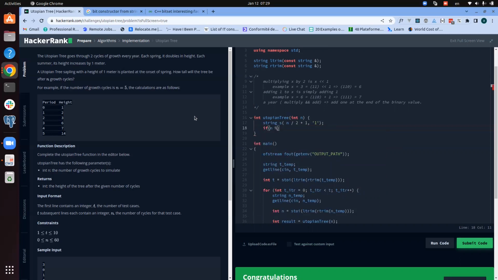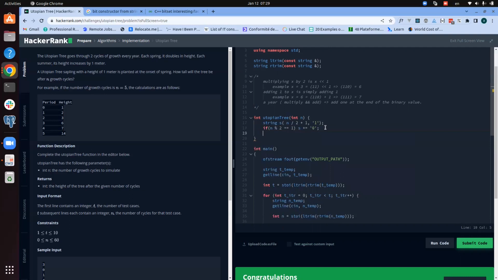cycle modulo 2 is actually equal to 1, that means we have an odd number of cycle, then we have 1 spare cycle. Then we know that cycle will represent a multiplication because it will be a spring. And what we said is that a multiplication is actually a shift by 1, which is actually adding a 0 at the end. So we just add a 0 at the end of the S. So actually this string is perfectly the binary representation of our result.